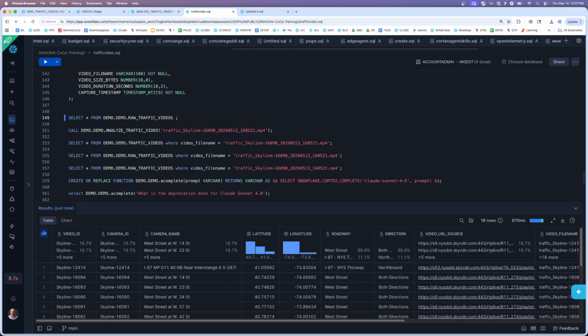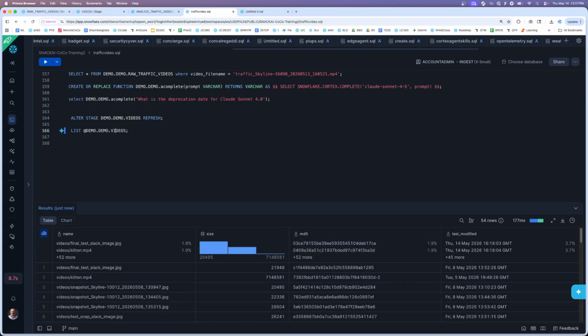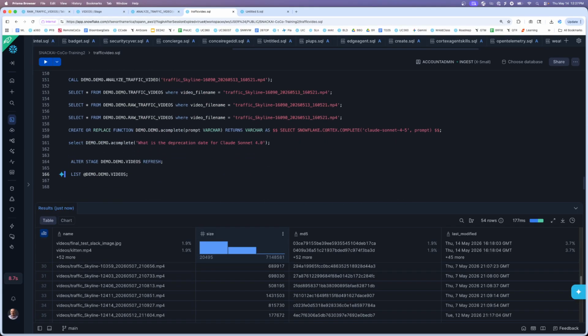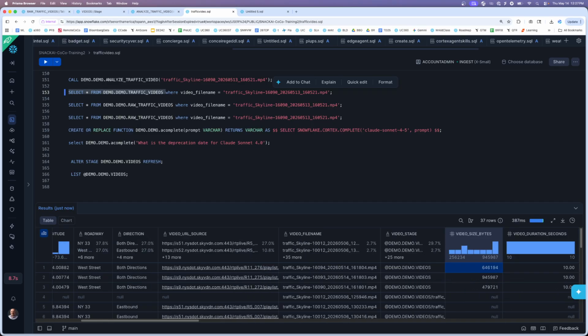So we've got some of the new records that came in, where their source is, lat long. And we could see the videos as they're in there. And then we could also look at the final data here after we've loaded the data for certain locations at a certain time.